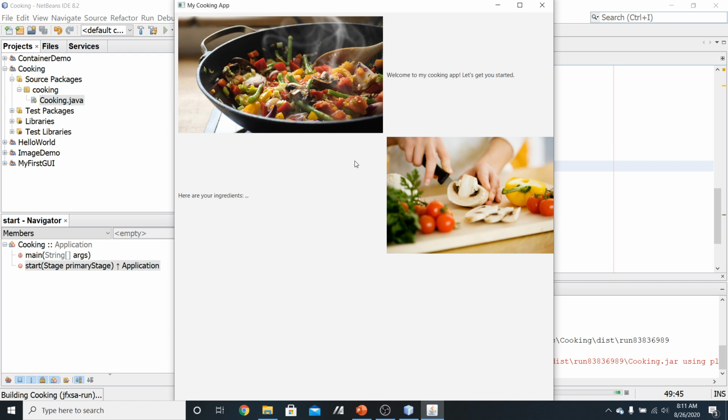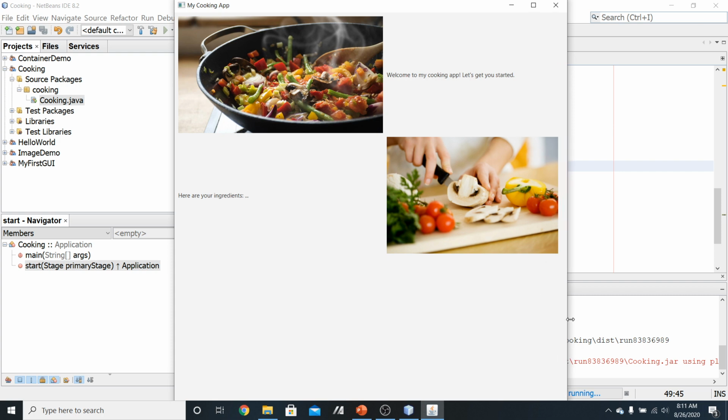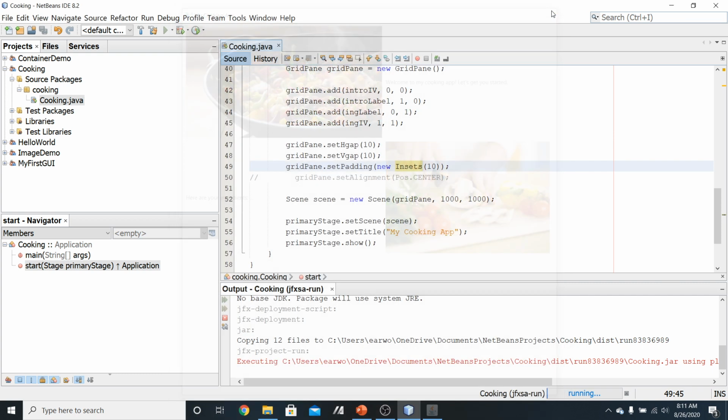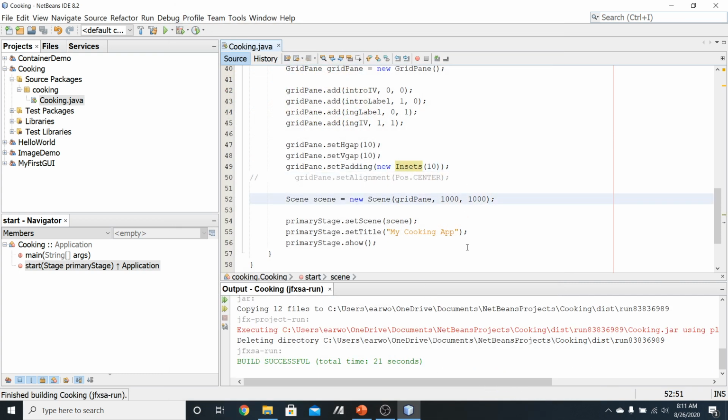Okay, so looks like it's giving us everything. The main problem with this image, now that we're looking at this, is that it's still a little bit too long. So one of the adjustments we can make might be to adjust this to something more like 1200 pixels. And it looks like at least one of the useful things about GridPane is that it's keeping it vertically centered.